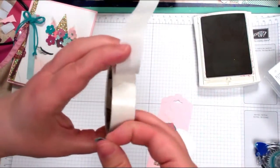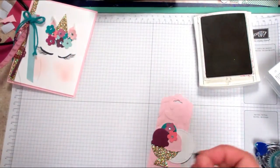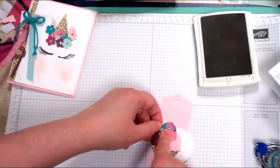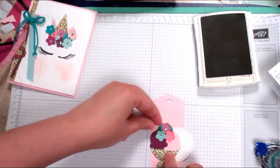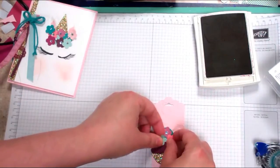I can't have those hard sprinkles because I have dental issues. Matter of fact, next week you can pray for me. I'm getting my tooth pulled. I cracked a tooth and it's got to be pulled. And so it's going to be a bit of a pain. So I'm booking it here, trying to get a bunch of videos filmed. Oh, there goes my phone.